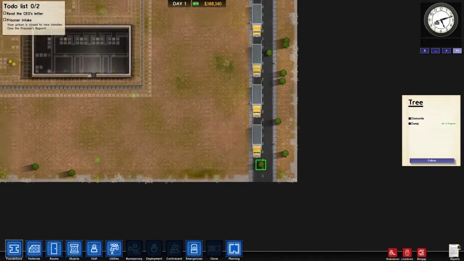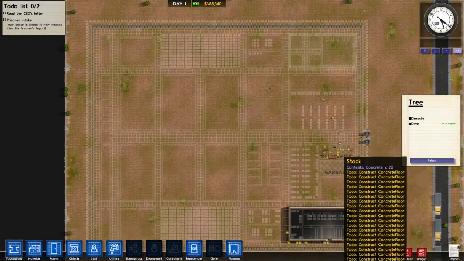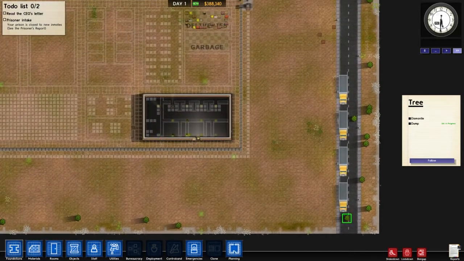Jobs are in progress already. I already set it up to be dumped. So hopefully once these guys are done with all this, they'll jump out into the road. I should have checked that first. I usually do, but I forgot this time, and this is what happens. The tree sits there, and if you dismantle it, they'll leave it in the road. It still won't work, so you've got to dump it.